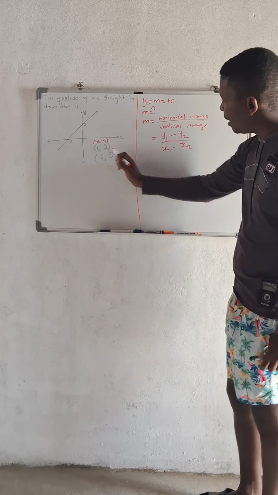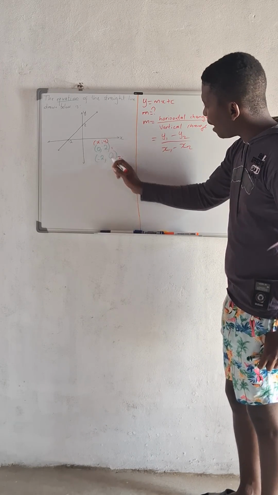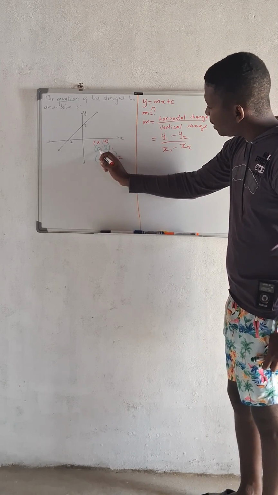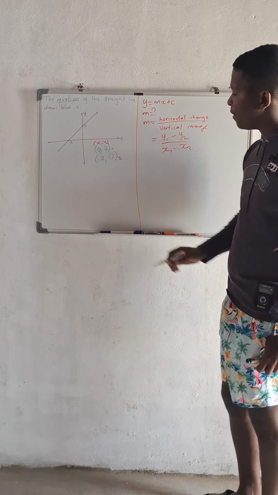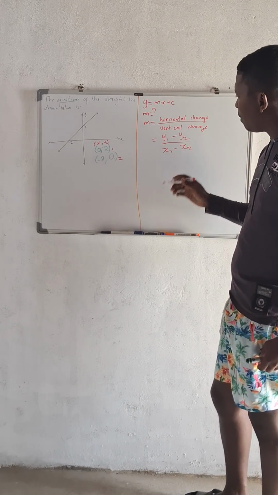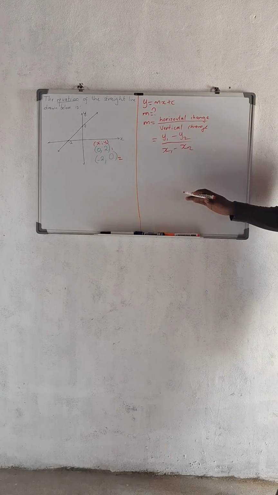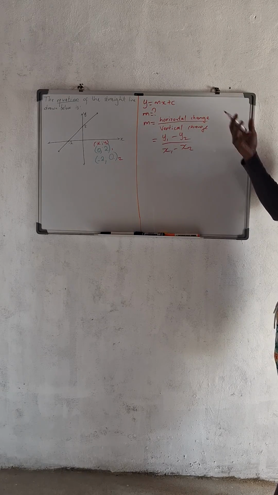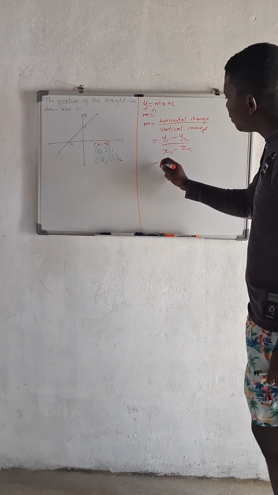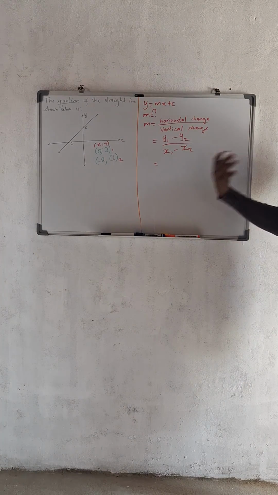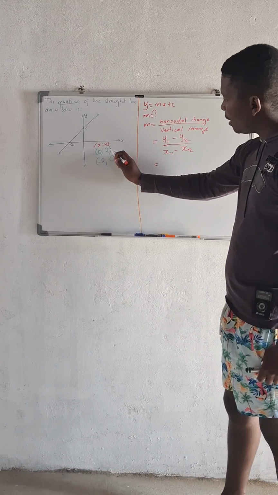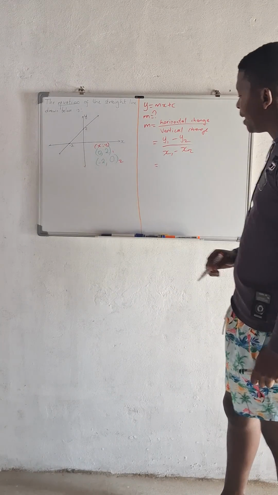You can do it simply. Say this value minus this one, which are our y values, over this value minus that one, which are x values. You can do it that way. But for now, I just want to show you. Practice until this is stamped in your mind, then you can do it easily. Say this minus that, and then this minus that.